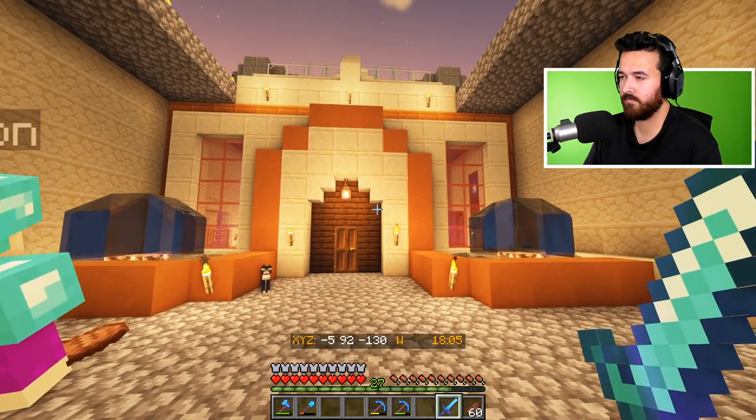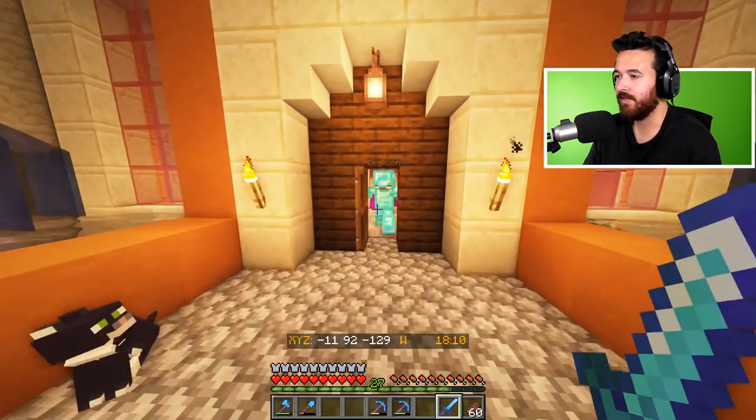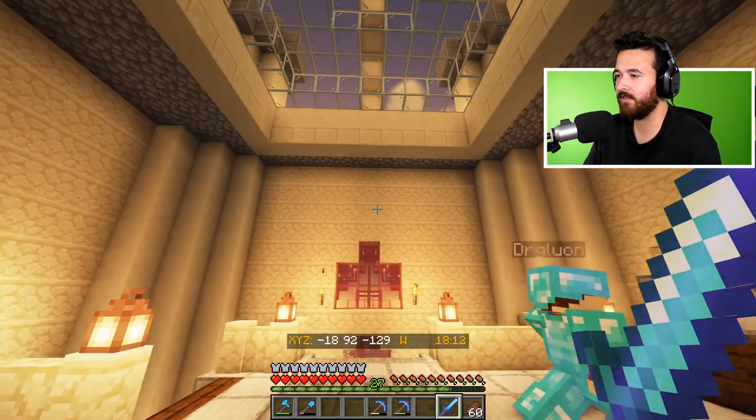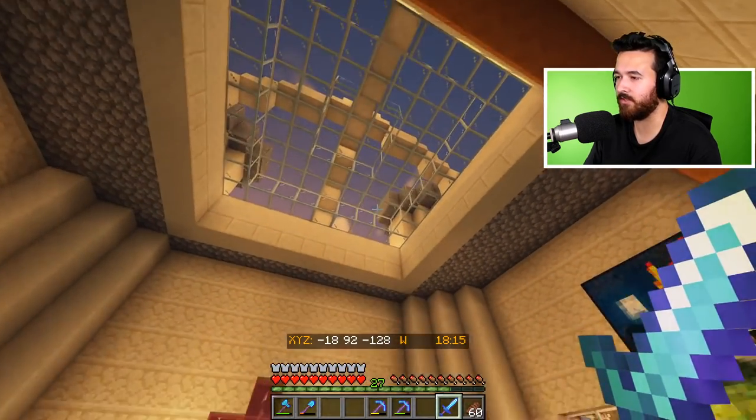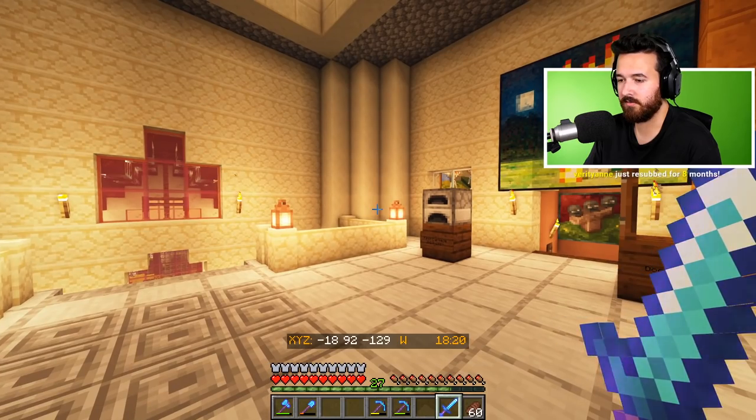I still think it may need some more work. Look, I don't want to say anything, but that's fine. No, I'm with you. And then we come into the main hall with a beautiful glass dome roof. Look at that. I did a build today. Oh, sweet.